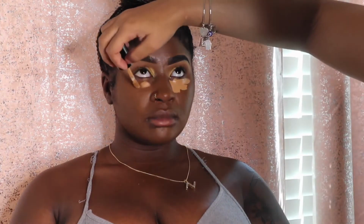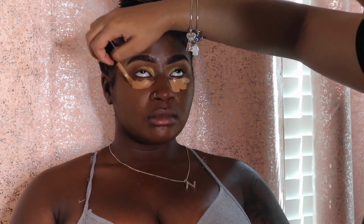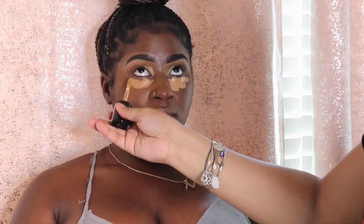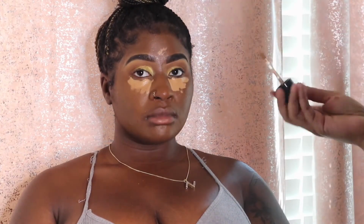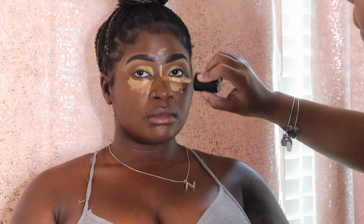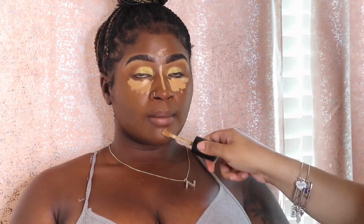Now to my favorite part, I'm going to be highlighting using the Too Faced Warm Sand. This is really the only light concealer shade that I use basically on her entire face. So with this concealer, it is very creamy, which I should have used a matte concealer. Now that I'm looking back on it, I know her skin is oily.